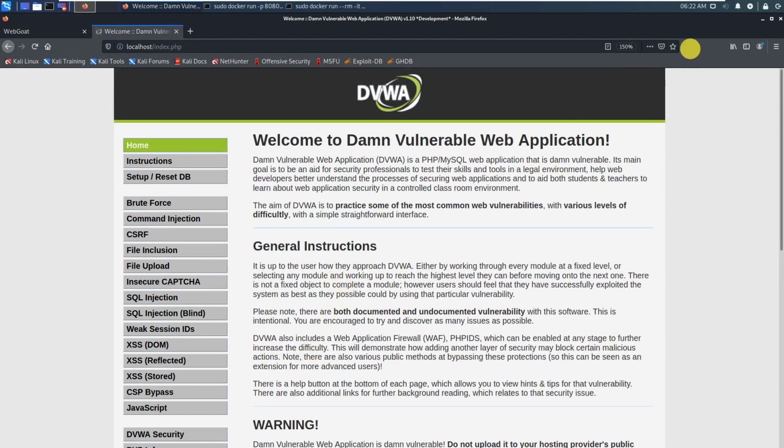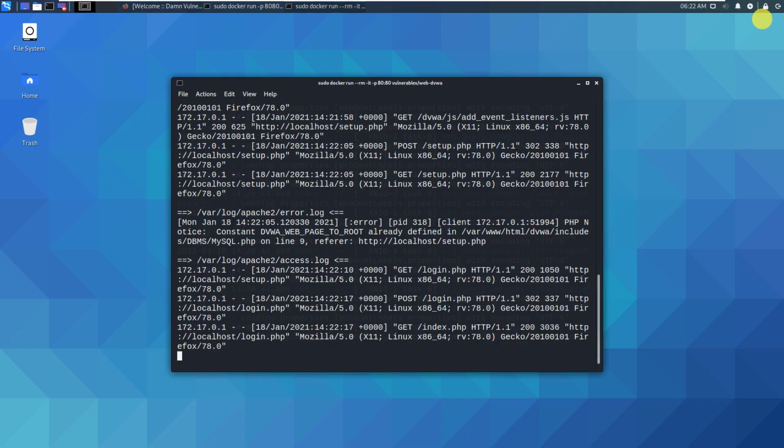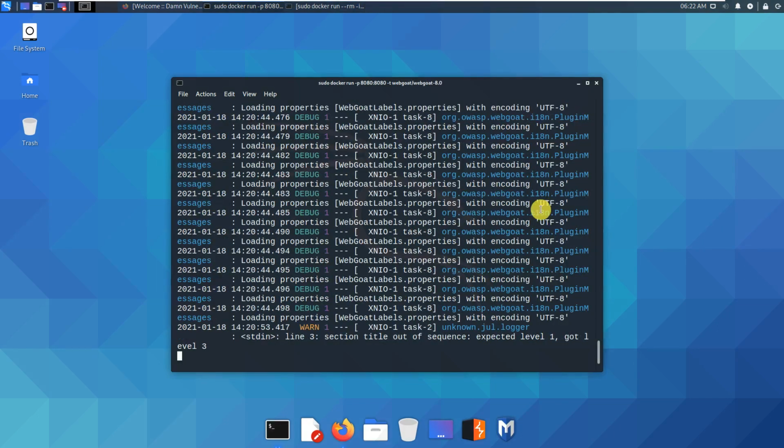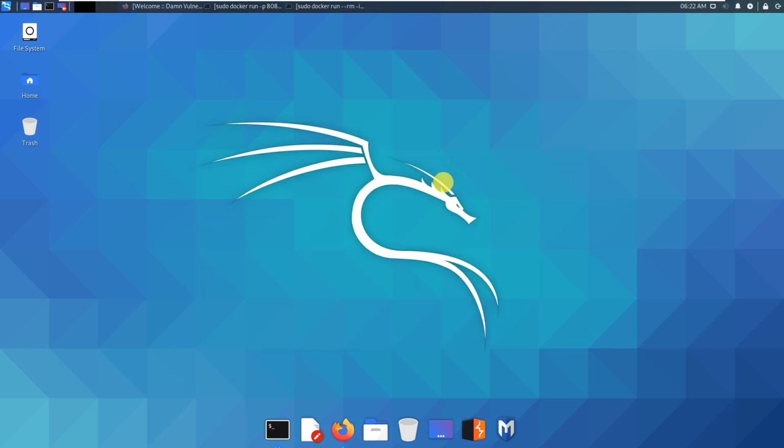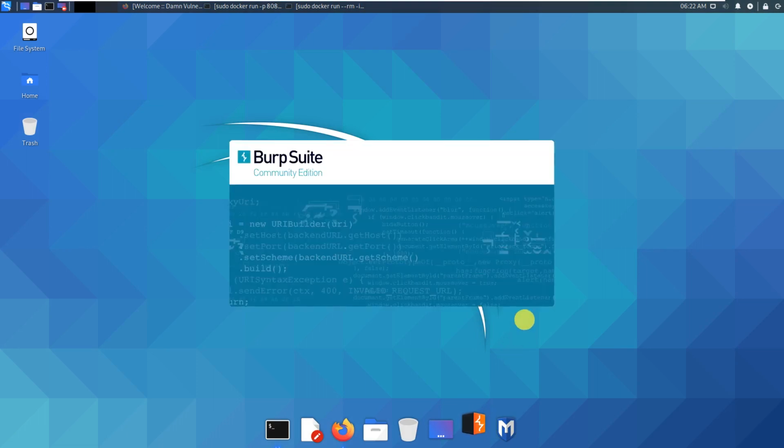And besides that, you can also configure your Burp Suite, for example. This is Burp Suite Community Edition.